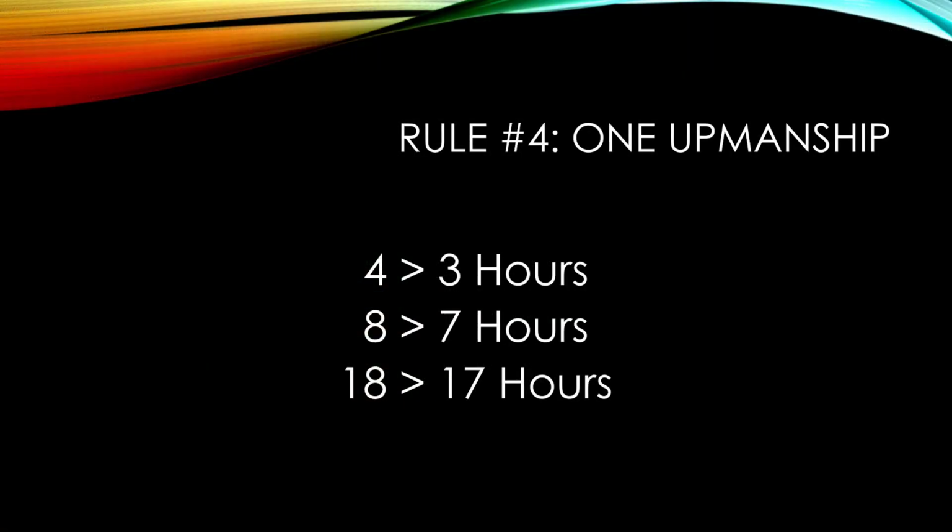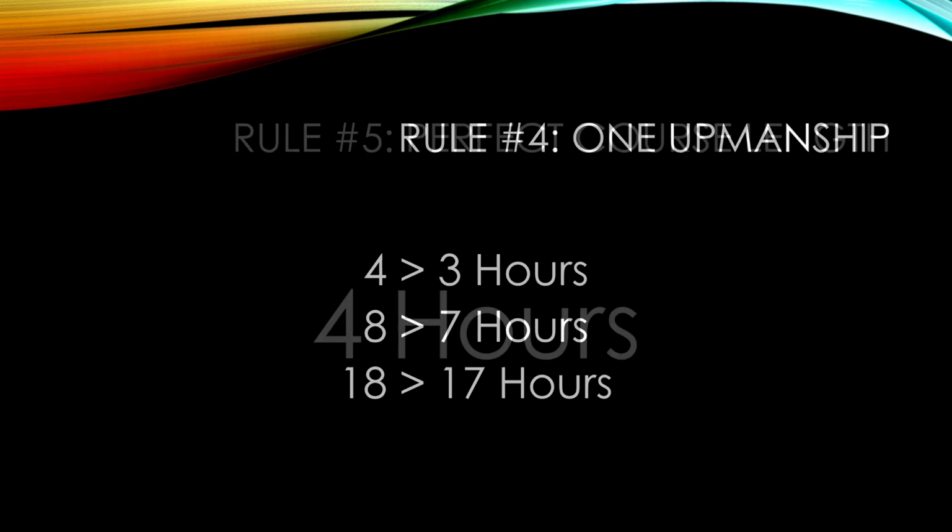Rule number 4, one-upmanship. Here's what I figure. If everybody's realizing the student filter lengths or duration lengths are 3 hours, 7 hours, and 17 hours, then it gives me a leg up to be an hour up on all those students that are searching for that increment. Does this make sense? Maybe I'm just really psycho, but I think about these numbers. So, to me, 4 hours is greater than 3 hours, which is the duration search length that students get to search for, and 8 hours is better than 7, and so on.